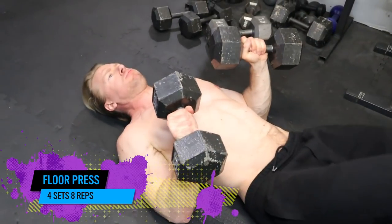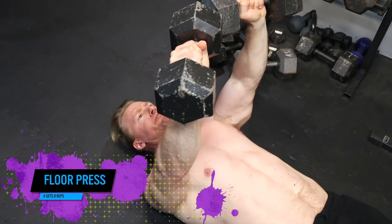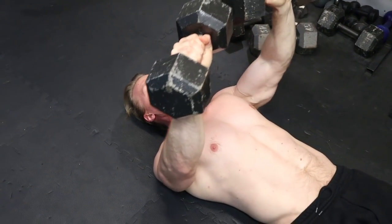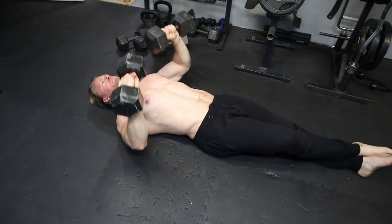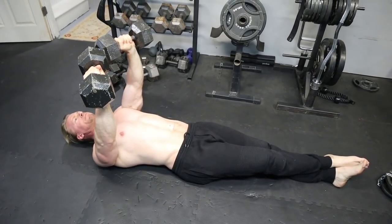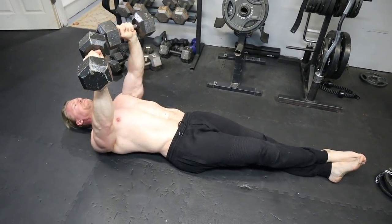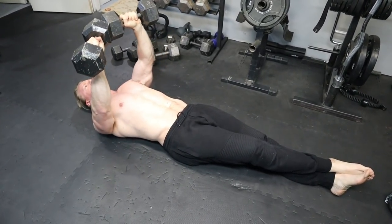Next exercise is going to be the floor press, and we're of course doing it with dumbbells. You can also perform these with a barbell, but that's what's awesome about exercises in general, is you can always kind of make them work for you. There's a lot of variety in them. And the floor press is actually one of our favorite chest exercises. It's like the beginning evolution of the standard bench press. So it has a pretty cool history there.